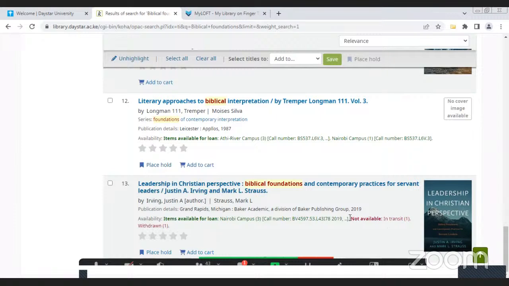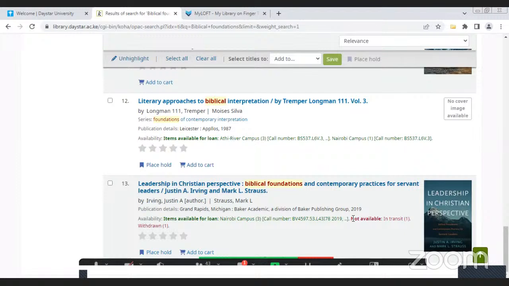The same book, sometimes every librarian in the library has their campus where they work from. For instance, personally, my account is for Nairobi Campus Library. If, for instance, I go to Athi River and I attend to a student and probably I check in a book, that book will be noted as having been checked in from Athi River. Yet ideally, it's not checked in at Athi River. So it's like showing the book is being moved from this campus to another campus. So I'm supposed to be in Nairobi, but I'm taking in a book in Athi River, so it will pick that book to be on transit from Nairobi to Athi River.